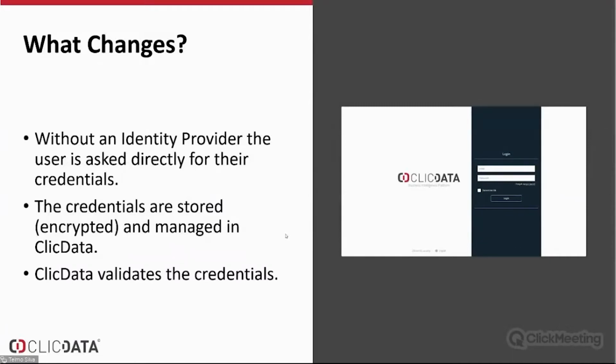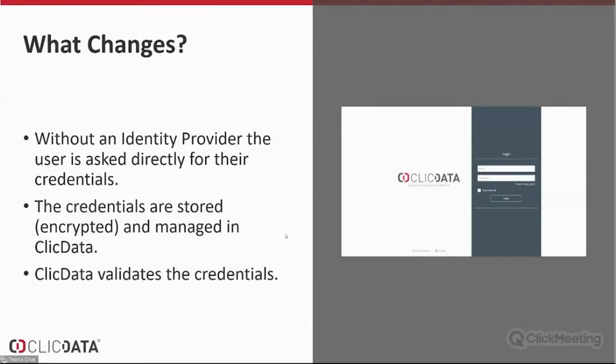I mean, you get a login screen, as you see on the screen. You get your email, your password. We go to the database, all encrypted, and validate the credentials and say, yes, this person can log in or not. That is it. That is basically how the security works if you don't have anything else.